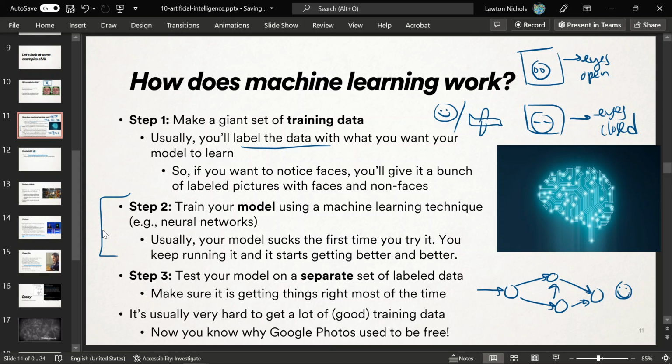And then what you do is you test it. You actually go into real life, or maybe you have a bunch of different labeled data, emphasis on the different, so that it's not memorizing the real answers. You test your model on a separate set of labeled data. That's the key, because you don't want it to just memorize answers for those particular pictures that were in the training data. And yeah, you just keep doing this process. You make sure that your model is eventually getting things right most of the time, and that means it's learned good enough. And you can package that idea, that virtual brain, inside of your tiny little consumer camera. Okay? And that's the idea.